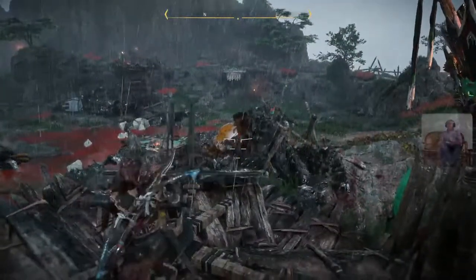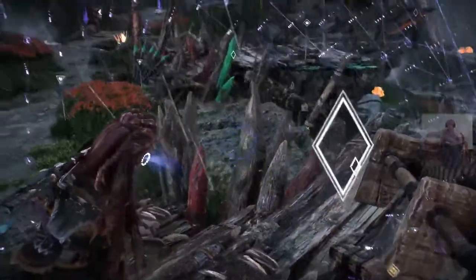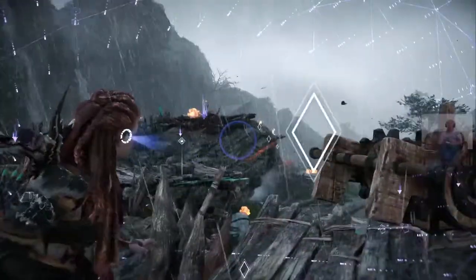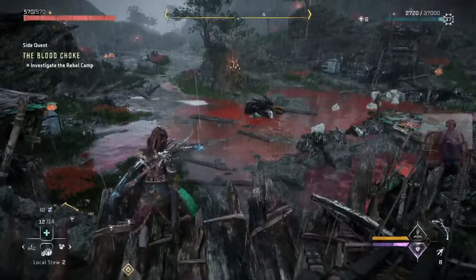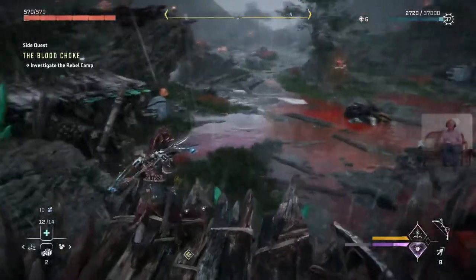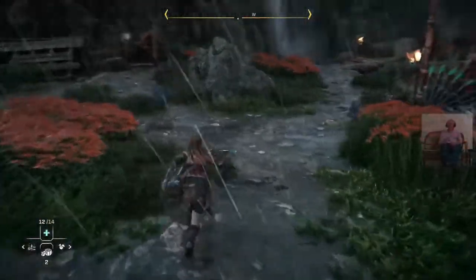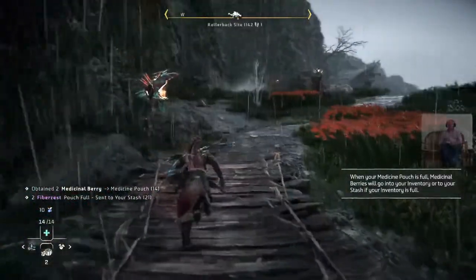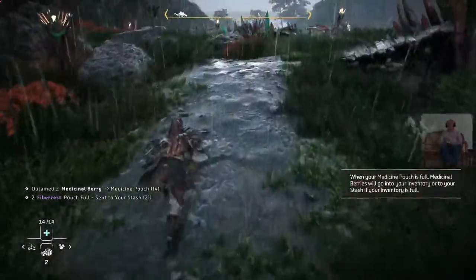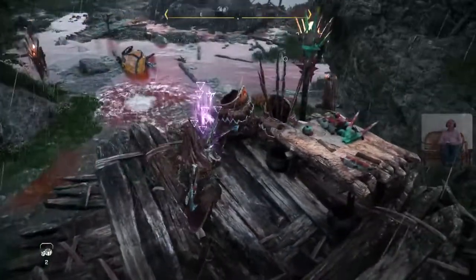Well, alright, I have no idea what that thing is for. What else are we supposed to be looking for over here? Alright, what are we supposed to do here? Investigate the rebel camp. Maybe there's something over on the very other side. I'm gonna go to the very other end of it. Yeah, here we go. Come back, Aloy. I will. This thing here.